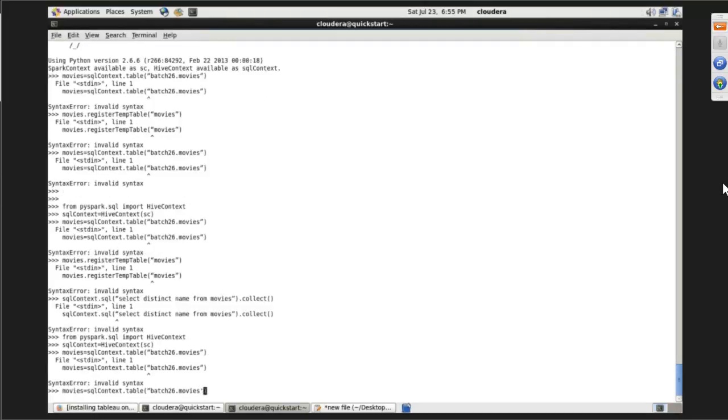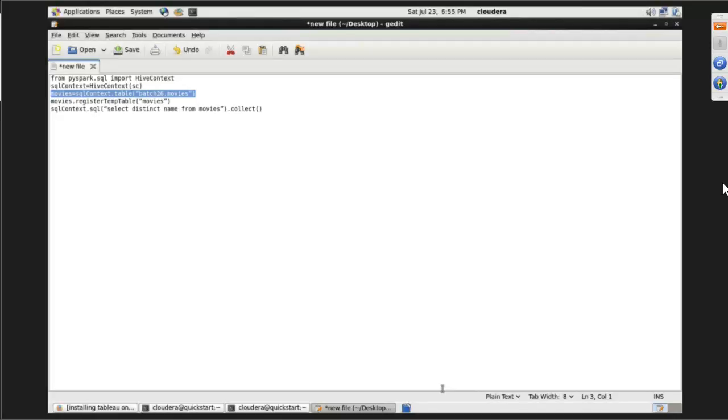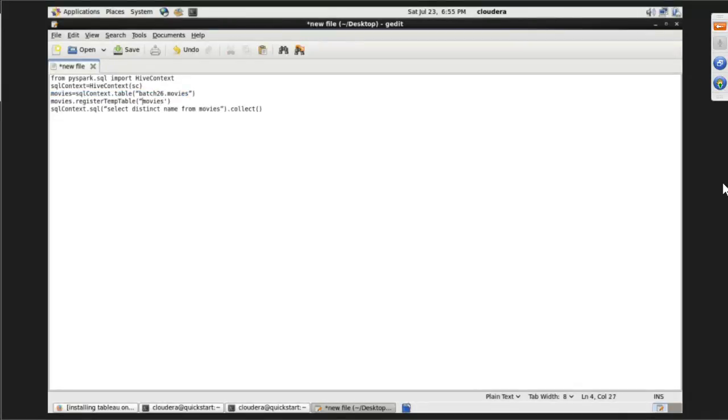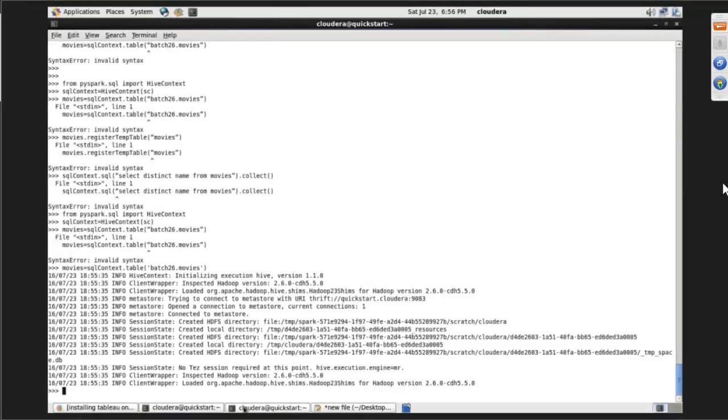This is the problem every time. Okay, that has to be given in single quotes. And then this has to be given in single quotes once again. Register temp table. Yep. Now I can run this query.